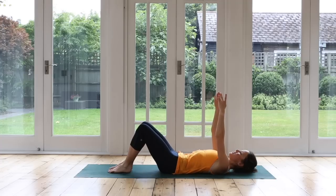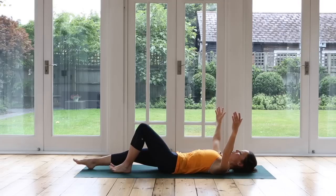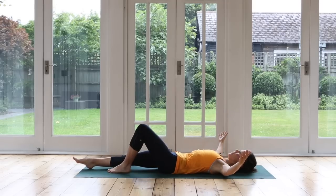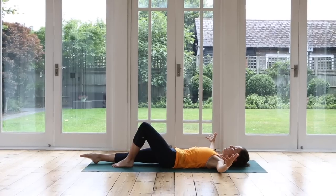Inhale, exhale. If your mat allows you to slide, I prefer if you slide your leg. My mat's a little bit sticky now. I'm going to slide it. Open your arms out nice and wide. Keep your arms just off the ground. We'll pretend we got heavy weights in our hands.